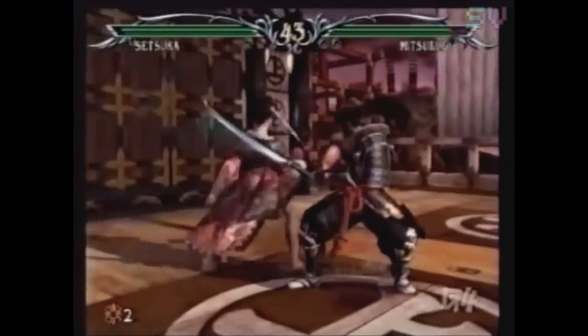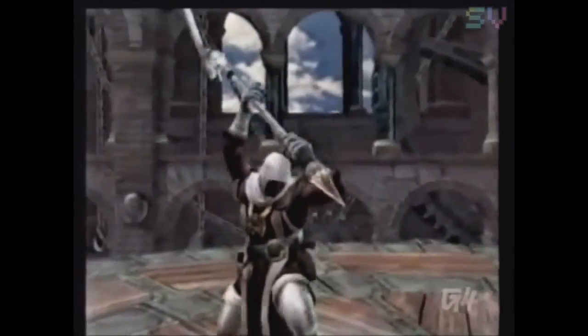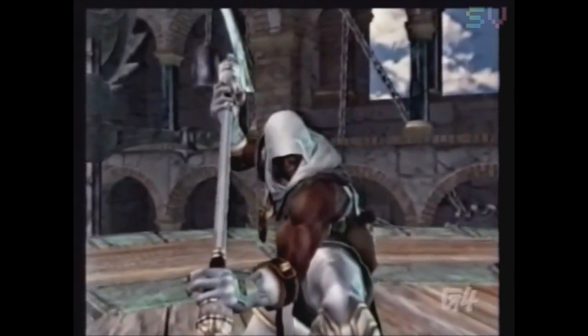This means that you'll be able to build your own character from the ground up. You have all sorts of hair options, hats, shirt, all sorts of layers, and then you can choose a fighting style and then pitch your character against all of the classic Soul Calibur characters that you love. If you're one of those who's not going to buy a next-gen console for a while, and you already have a PS2, Soul Calibur 3 is going to be one of the few remaining titles to get. Pick it up this holiday season for $50.